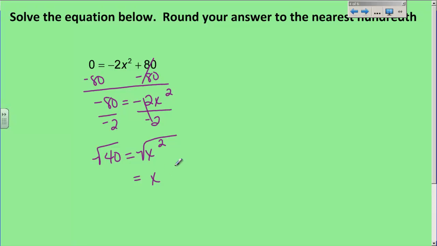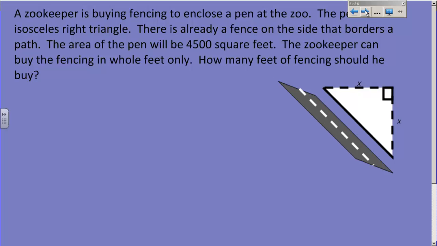That's when we take our calculator and we ask it for the square root of 40, and it says round our answer to the nearest hundredth. So it looks like on my calculator the nearest hundredth becomes 6.32. And since it's an approximation, we use the squiggly little equal sign and not the straight one. So x is about 6.32. It's a good estimate. It will get you to the answer that you are needing. But again, don't forget it's plus or minus. It has to include both of them because they both will multiply to equal the 40 whenever you multiply them together. Now let's apply this to some actual application problems.